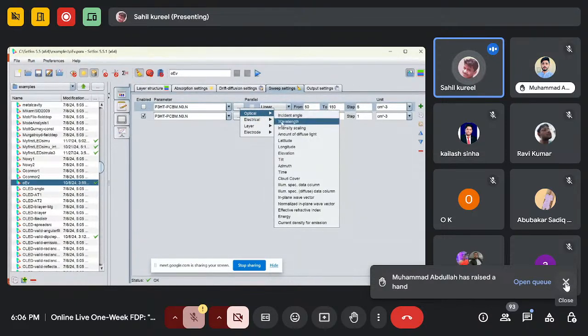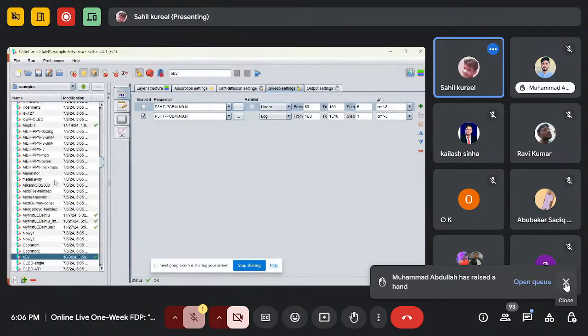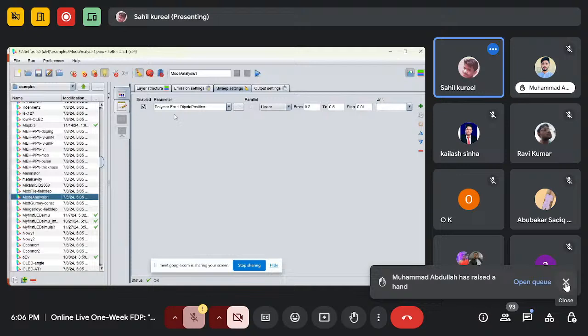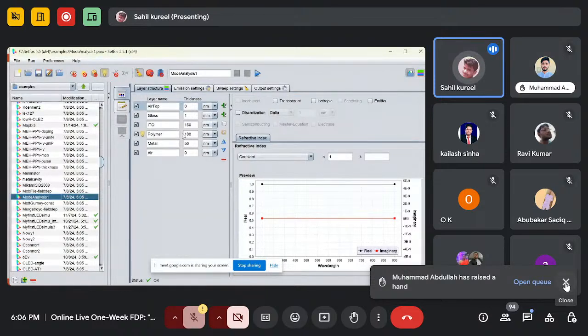Number of parameters given here: incident angle, wavelength, intensity scaling, cloud cover, normalized, effective refractive index, energy, current density for the emissions. Mode analysis, also for the polymers, for the dipole position. The thickness will vary according to the dipoles. You can also shift it here.